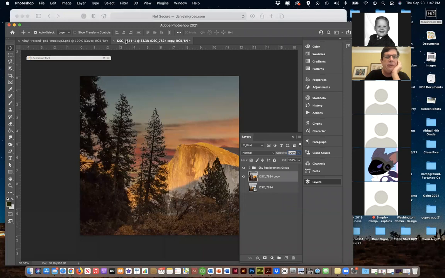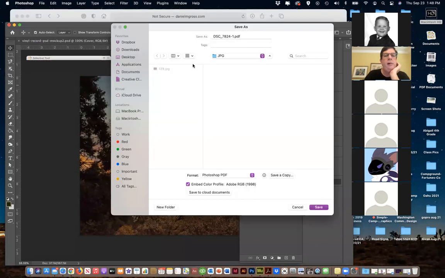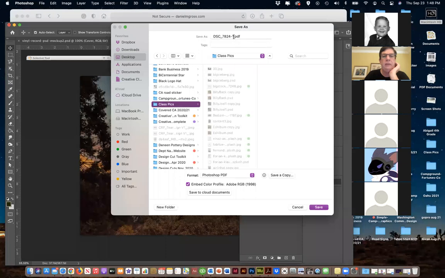And let me save this. I remember we got that little asterisk there. That means we haven't saved. I'm going to do a save as. I'm going to put it back in the class pics file.